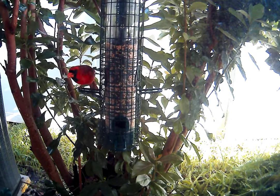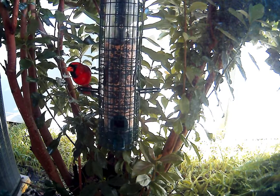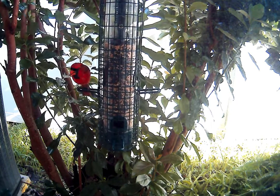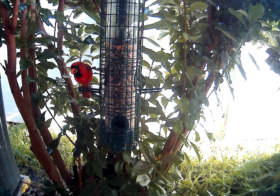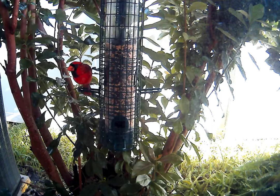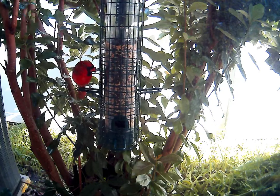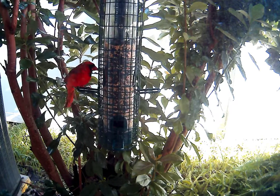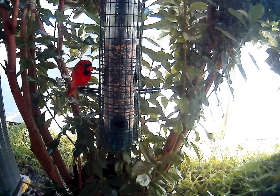This is proving to be a reasonable camera bird setup. I would like to find out if I can get a 4K webcam and zoom in a little bit. I was trying to set up my older Sony camera that's high definition but has quite a bit of zoom on it. Eventually I'll be able to figure out how to set that up.